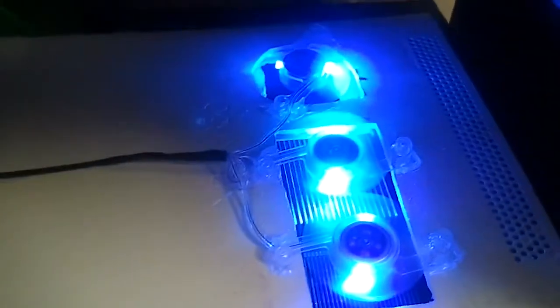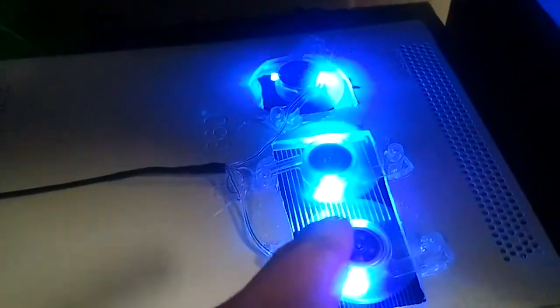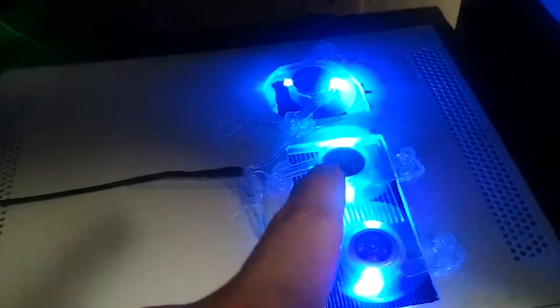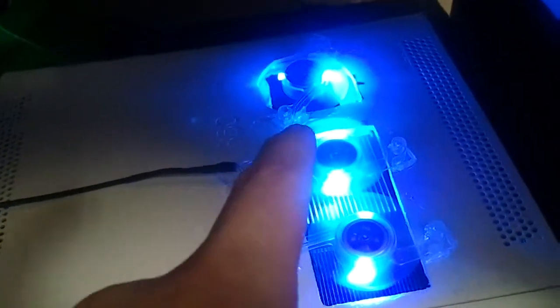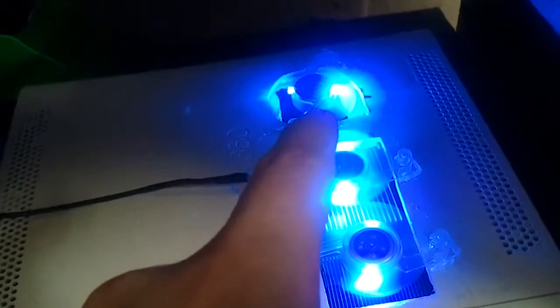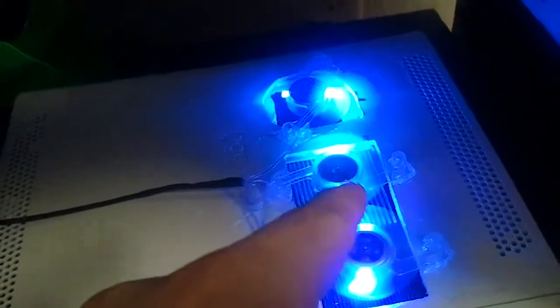And anyways, basically, it's cooling it down, and the heat is going from there and getting sucked out that way, because as you can tell, they're on different sides. So it will help, so the 2 fans won't have to try as much as far as sucking out all the heat.